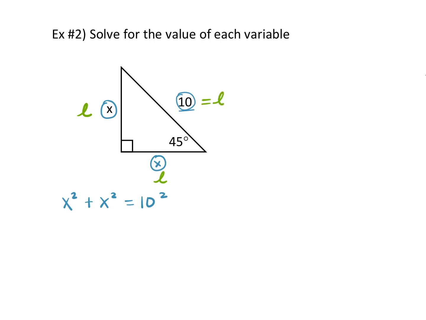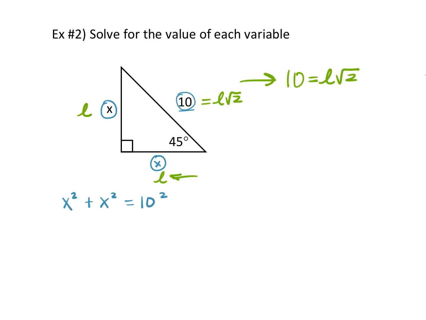L rad 2, okay? So you could just solve that equation. 10 equals L rad 2. We're trying to solve for L right now, right? Because we want to know what the leg is. So if we can solve for L, then we have our answer. X will be whatever that value comes out to. So here's the thing. In order to solve for L right here, how do you get L by itself?